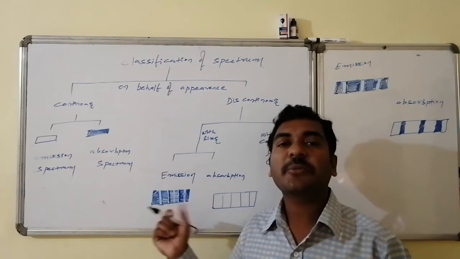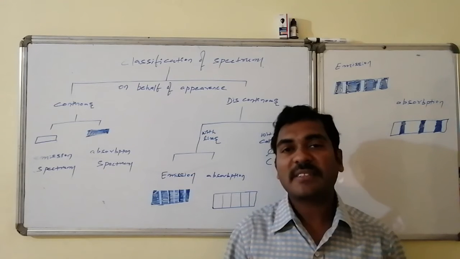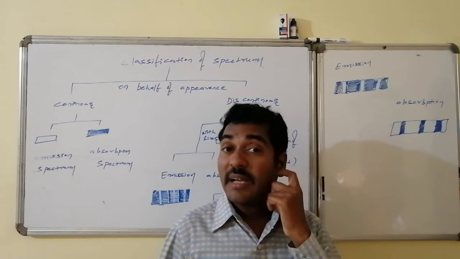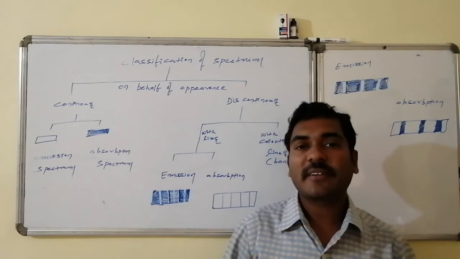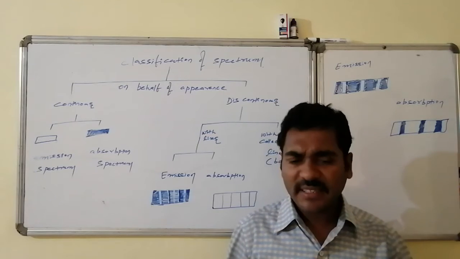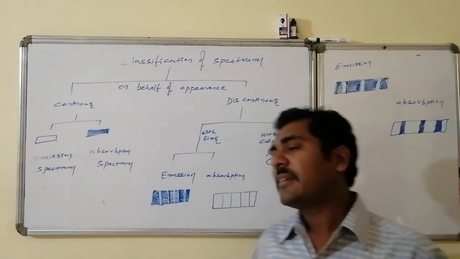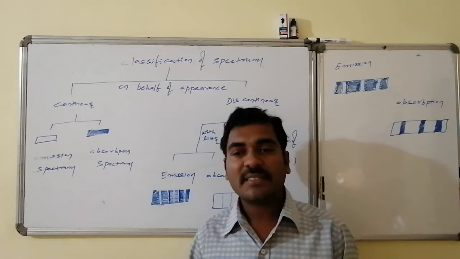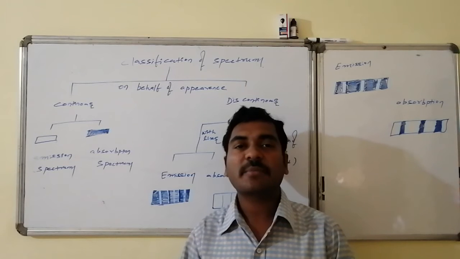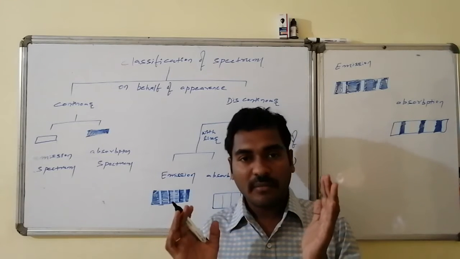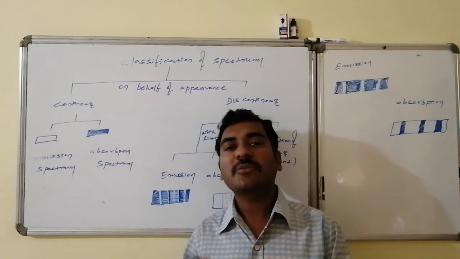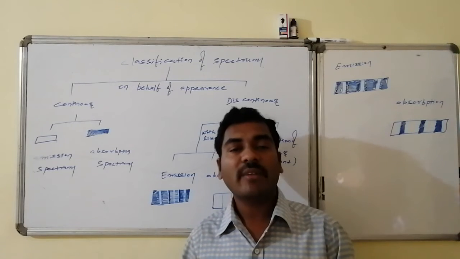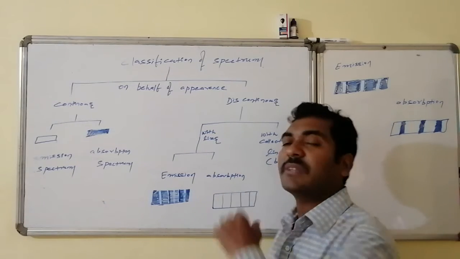Taken by the atoms or given out by the atoms is an example for the atomic spectrum. The other name of line spectrum is atomic spectrum. The other name of the band spectrum is molecular spectrum. Once again, it is very clear that here sharp lines are responsible for a particular wave. A collection of sharp lines appearing in the form of a band is responsible for the molecule related information. Atoms give sharp lines, whether they are taking the wavelength or giving out the wavelength. All of those are indicated in the form of sharp lines.